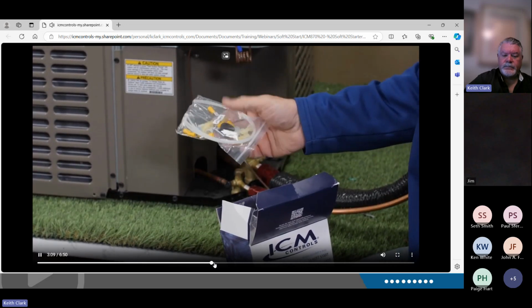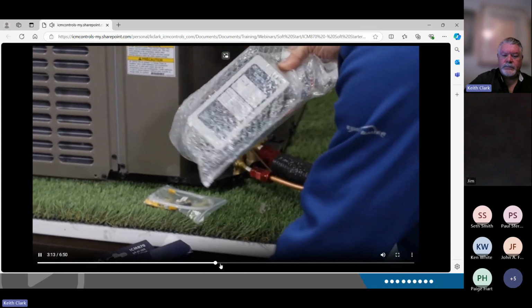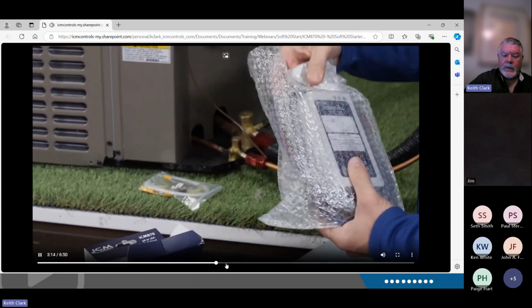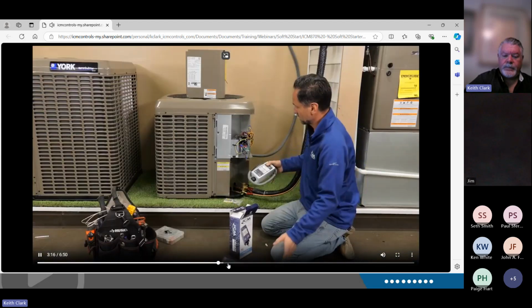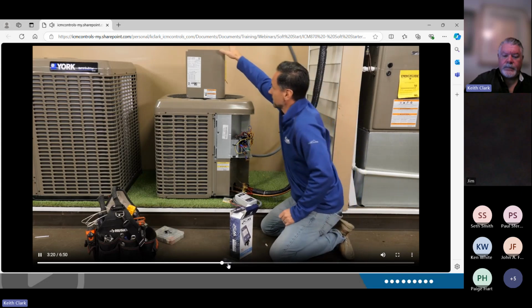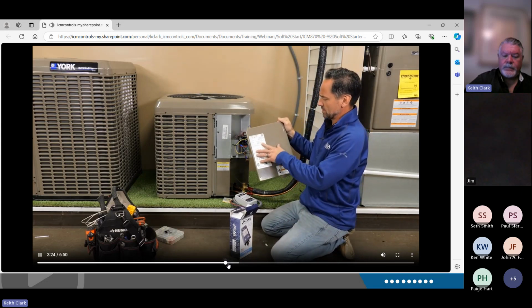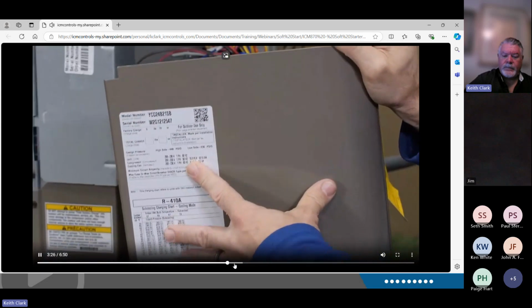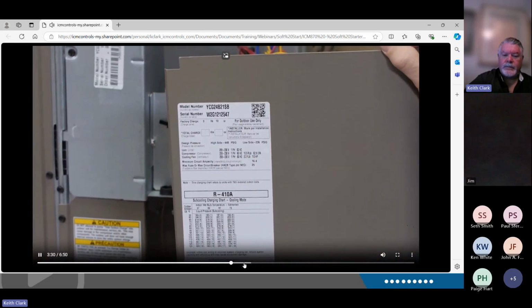Grommet, zip ties, everything you'll need for a complete install, and of course the unit. Today we're installing this on a 2-ton system, and we'll double check the power draw required. The run load amps on this is a 10.9, so we're going to use the 16 amp ICM870.